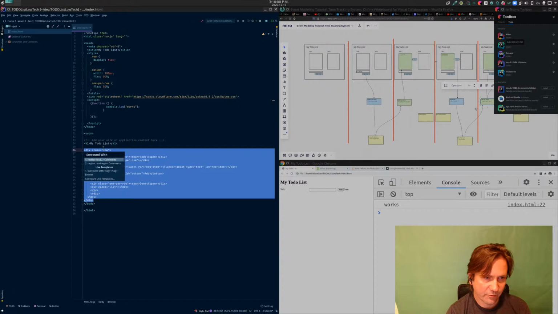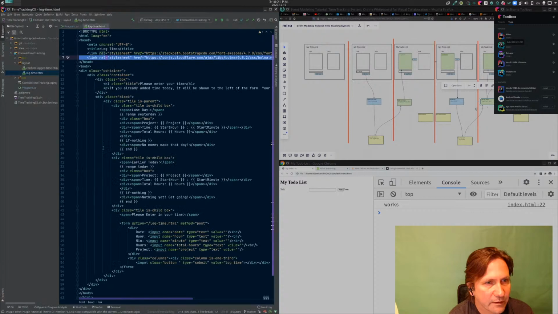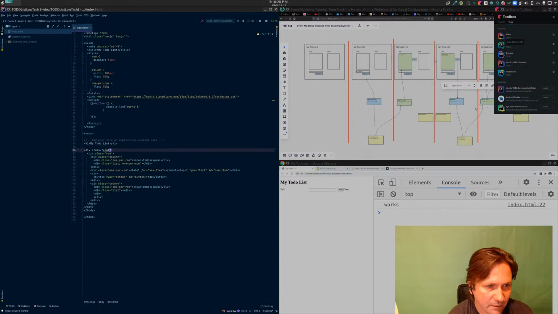I have to try and get rid of the interception of some of these shortcuts by the operating system at some point. Haven't done that. Surround with tag div. I believe it was a container that we had. Yeah, container is the top one. I think that'll work.